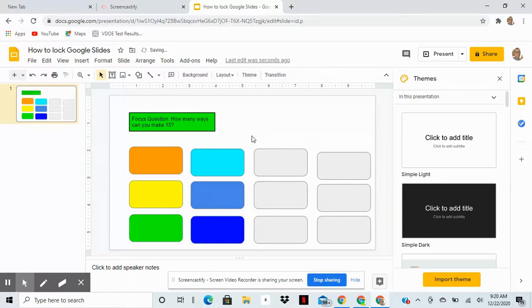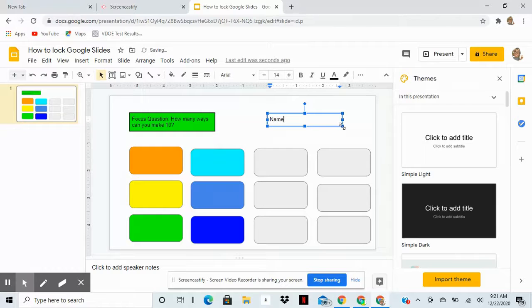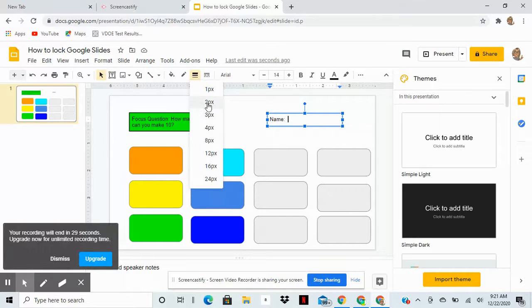So when you share these slides, you notice that kids can come in here and just move it, because one of the things you want kids to be able to do is to come in and put their answers in these. Maybe you want to share this with the whole class and everyone chooses a different way. Or maybe this is their slide. If it's just their slide, sometimes what I like to do also is put another text box up here. I want you to own your slide, so I want you to put your name on it. You can always go back into Google and check and see who did the work, but at the same time, if you can do things like this, then it'll save you some time in the end.